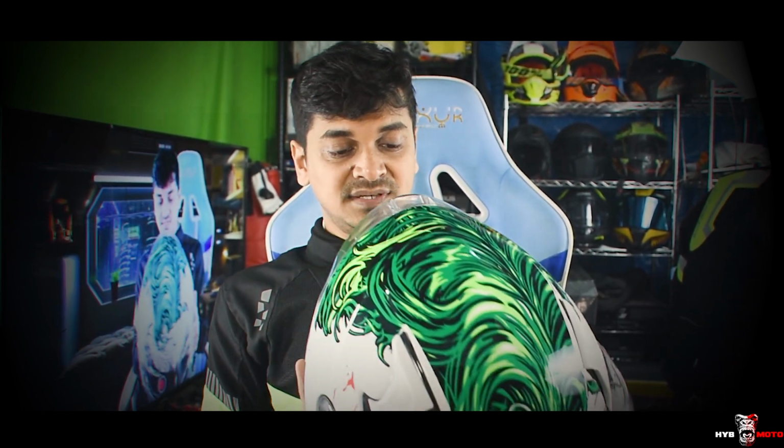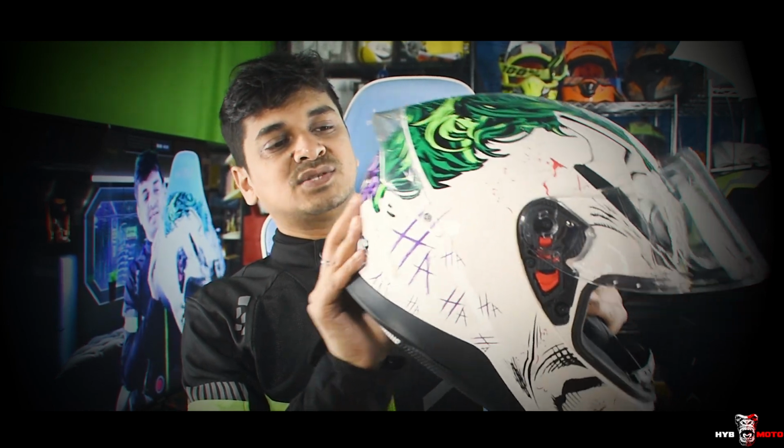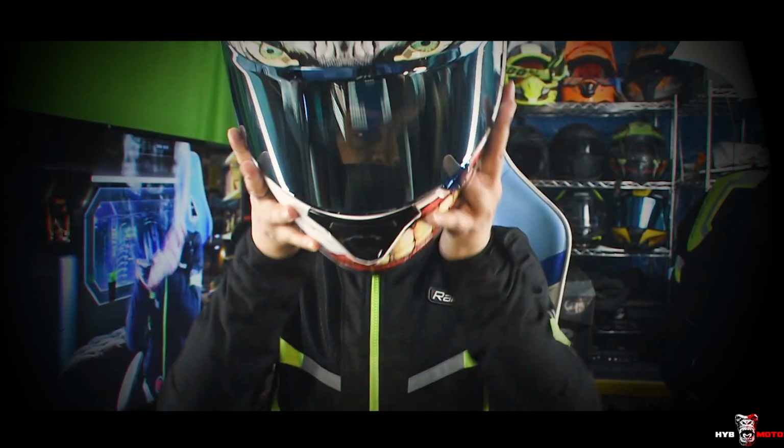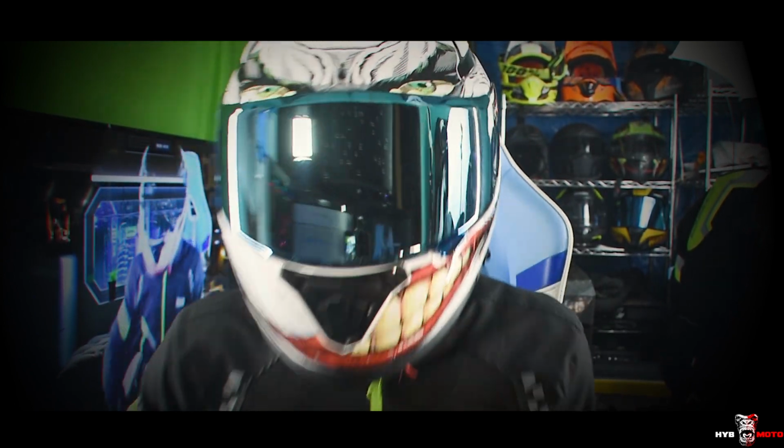Texture is amazing. Texture is really crazy amazing. It does say Apex Axor helmets. Alright, anyway, this is gonna be crazy. So let me just change the visor and see how it looks with this one. This has come out. Let's put the blue visor in. See how it looks. There you go. Here we are. There's the helmet. Alright, let's see. How do I look? I do look nice, right? I mean, I have to look nice. That's why I bought it.